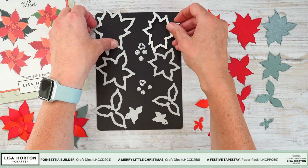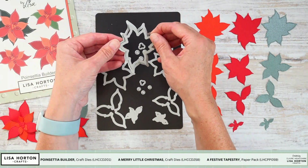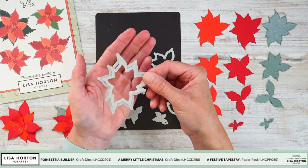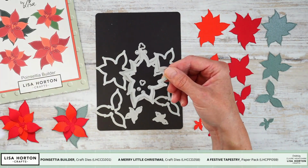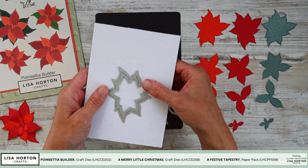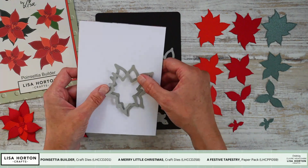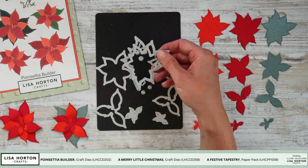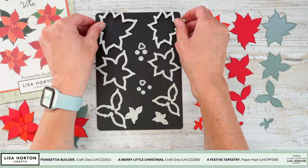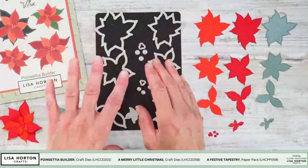So I'll just show you this. You can lay them up on top of each other like so. Let me show you against the packaging there that they are exactly the same shape. They are sized up perfectly. Now I've got my dies facing downwards as you would use them through your die cutting machine and onto a piece of cardstock.